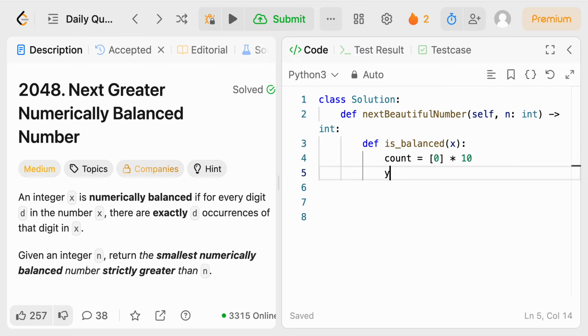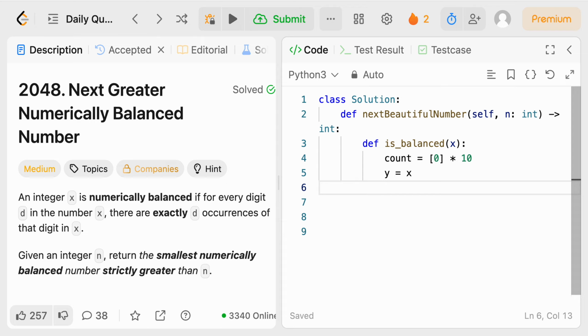So I'm going to set y equal to my integer x. Again, note that x is simply my parameter or input, if you will, that we're passing in to this isBalanced method here, and we're currently setting y to be equal to x. We're simply using this variable y to iterate over x while extracting our digits and keeping track of their frequency. And the whole reason why we're copying x into y is that we don't mutate the caller's x, right? That's the whole point of this copying over part, if you will.